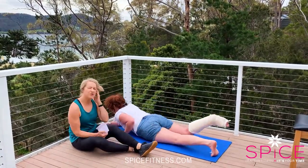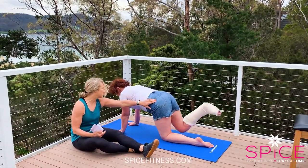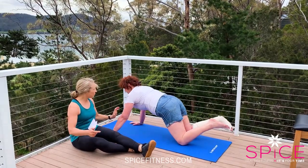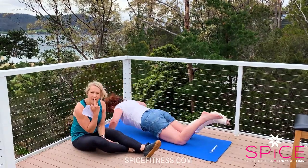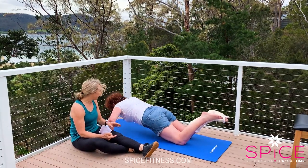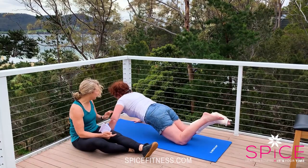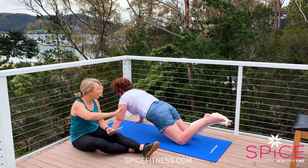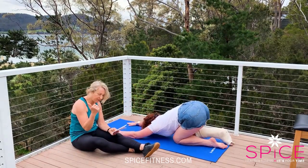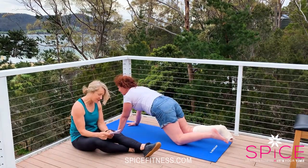We're going to get Simone to stay on her knees and lower her hips down — we're going to do some push-ups off the floor. Keep your tongue on the roof of your mouth behind your top teeth. Make sure she doesn't arch that back. Can we do two more? Don't push that head forward either. She's going to need to keep that stretch out at the same time with all the upper body work she'll be doing.